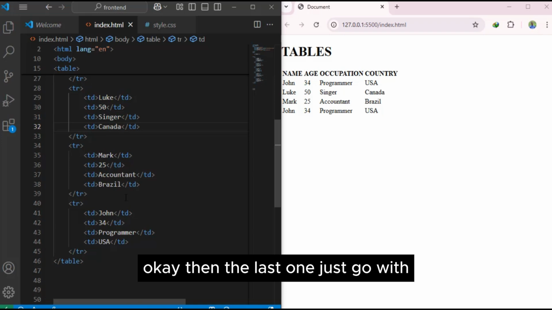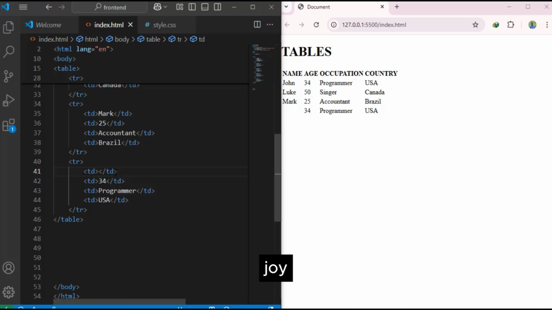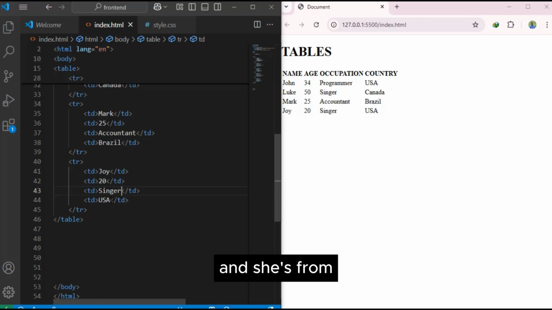Okay, then the last one, just go with Joy. Joy is 20. She's a singer, and she's from Nigeria.